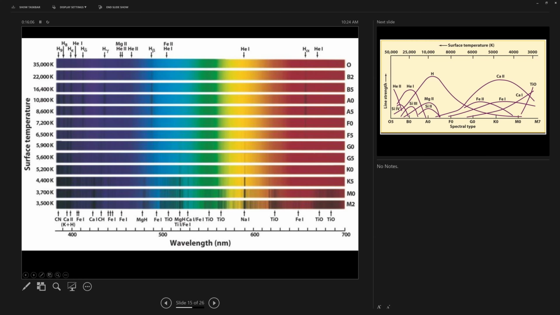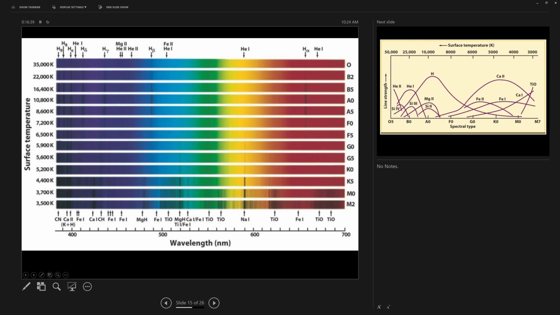All the way out to type M stars, which are the coolest stars. And they had all these lettering for different types of stars. And then they started measuring surface temperatures of the stars and realized that's what they were looking at. So here are the surface temperatures of the stars. The sun would be down here. It's a type G star. I think it's a G2, if I remember right.